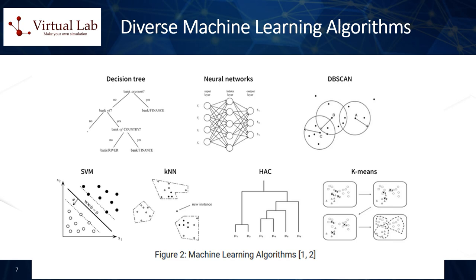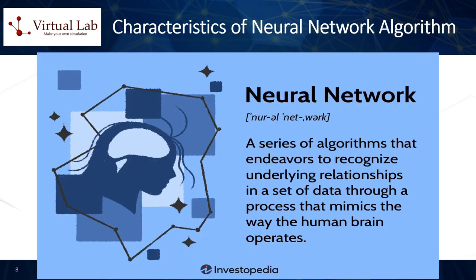Algorithms used in unsupervised learning include density-based spatial clustering of applications with noise, DBSCAN, which creates clusters based on entity density, K-means, which relies on the distance between entities, and hierarchical agglomerative clustering, HAC. Notably, neural networks, initially introduced in supervised learning, have recently found widespread use in unsupervised learning through network application. Selecting the optimal machine learning algorithm for AI involves applying various algorithms in line with the data.